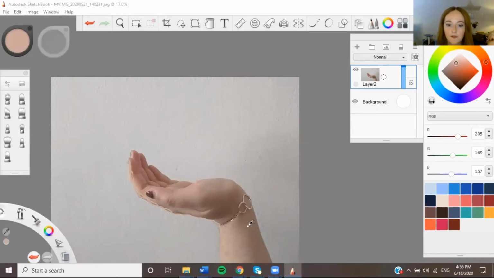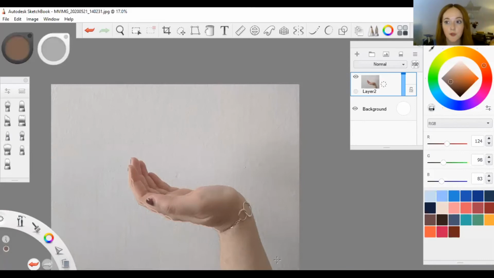So I can either use my dropper to make sure that I get these other tones correct, or I can also use the sliding scale and kind of go along here. Those are a few ways that you can get the colors you want. You don't have to stick to the exact colors of the hand if you don't want to. I just like to stick to the colors because I think that adds to a nice realism effect for myself.